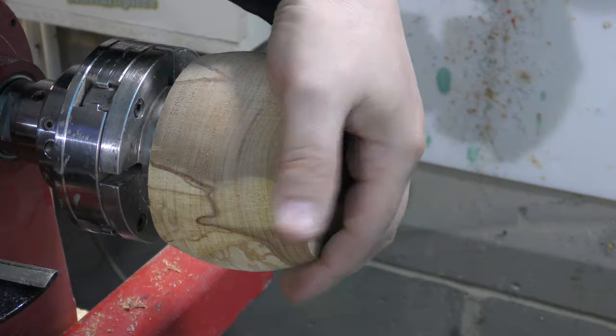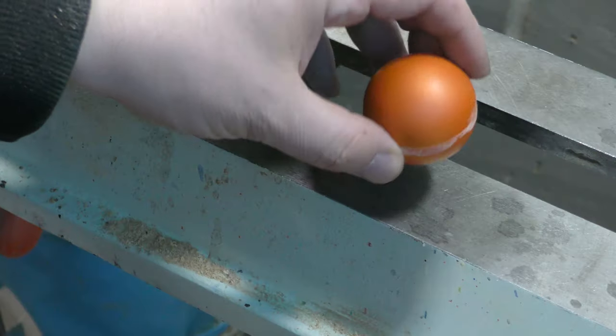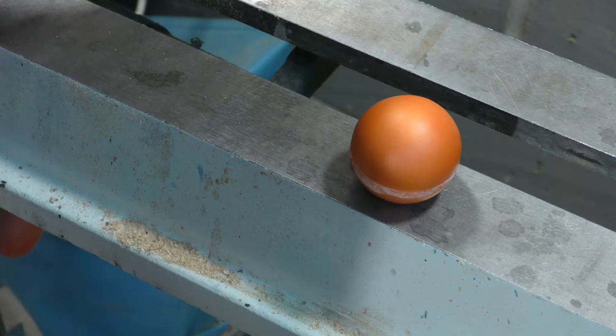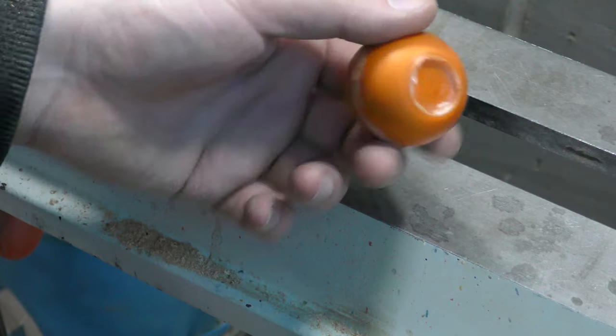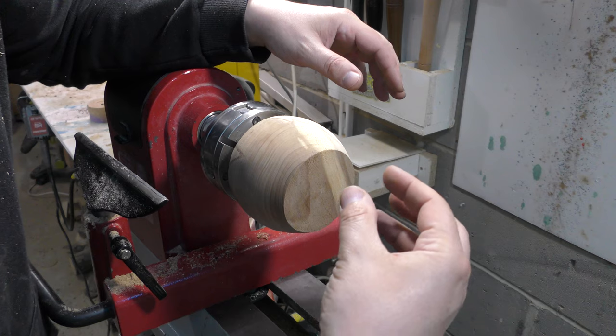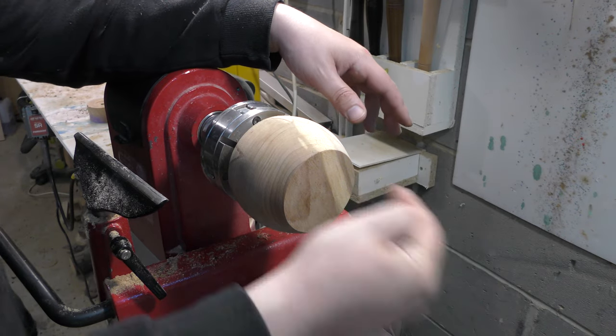I want to round the bottom a little bit more, pretty much like this, so it sits, but it is more like a ball shape. I'm probably going to just glue something here and use that as an extension. Let's do that.